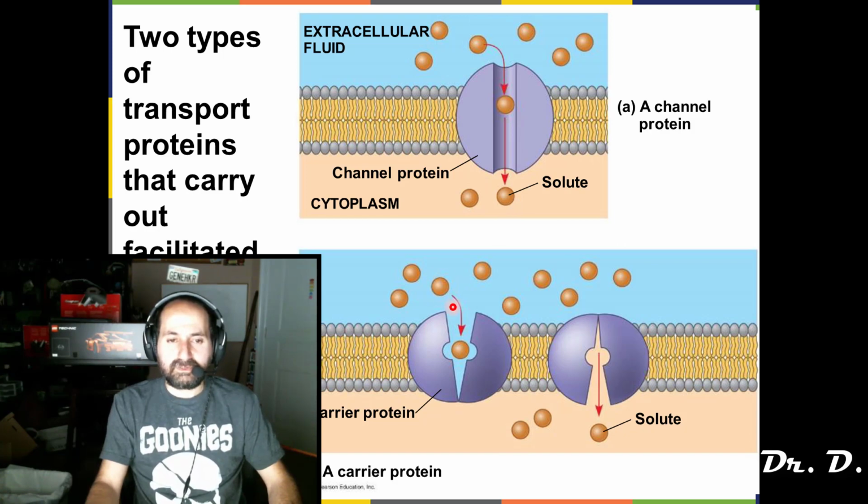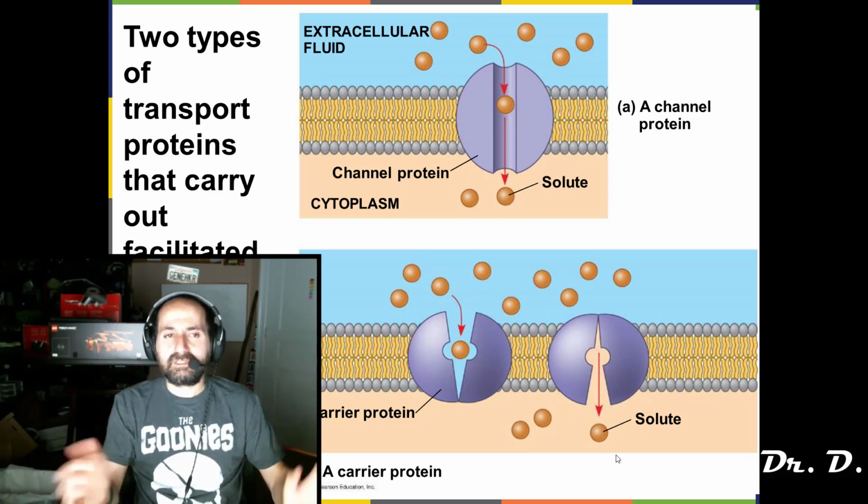So what if the glucose wants to cross a different way? It doesn't have to be a channel. You could use what are called carriers. Okay, in this case, the glucose wants to cross. How does it cross? It has to actually interact with the carrier. It's not just a hole that it crosses through. Carriers actually interact with the solute. When the solute interacts, the carrier changes conformation. What that means is it changes shape, allowing the solute to cross.